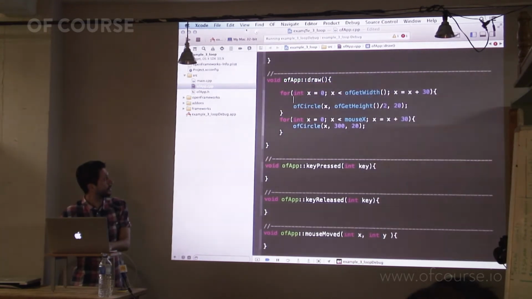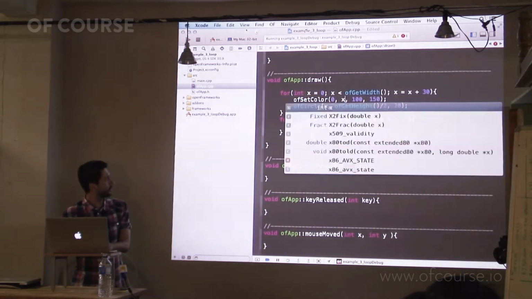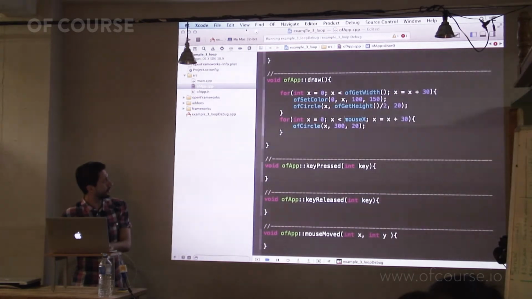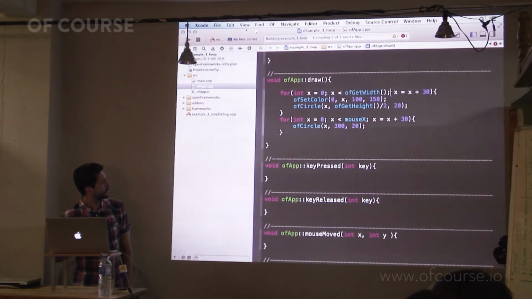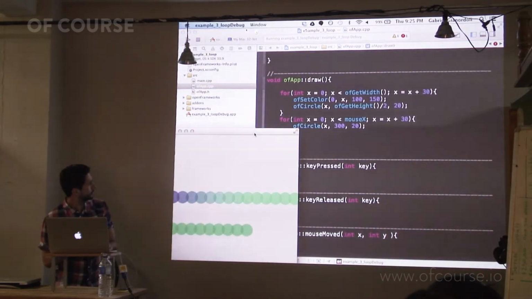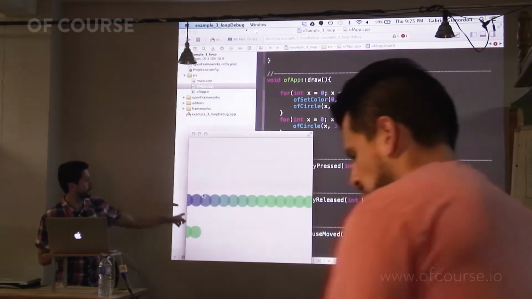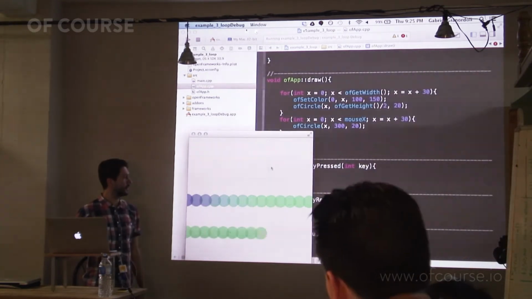If I put the color inside, I could make the green based on the X. So I have a scale from blue to green.